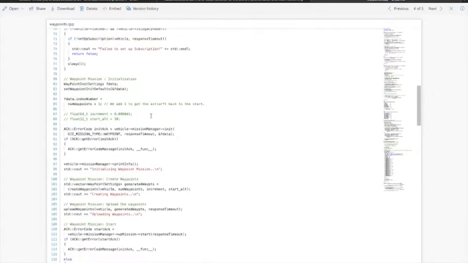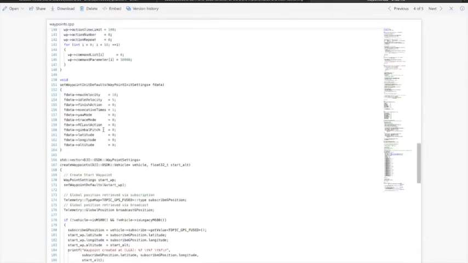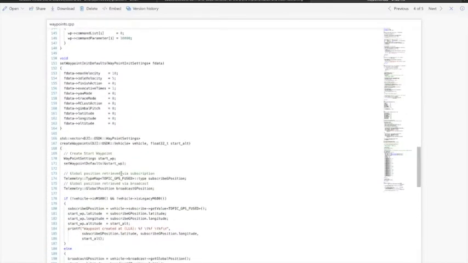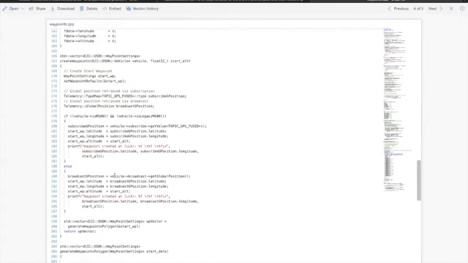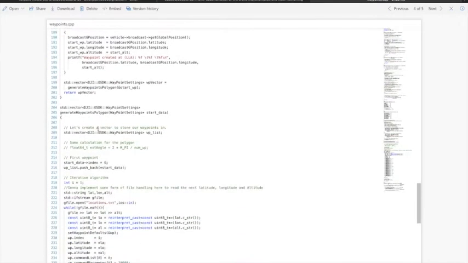Once that is done, we can move on to the creation of the various different waypoints. So this is the waypoint creation part, where we call this basic function which assigns the initial latitude and longitude and prints out that it has done that.